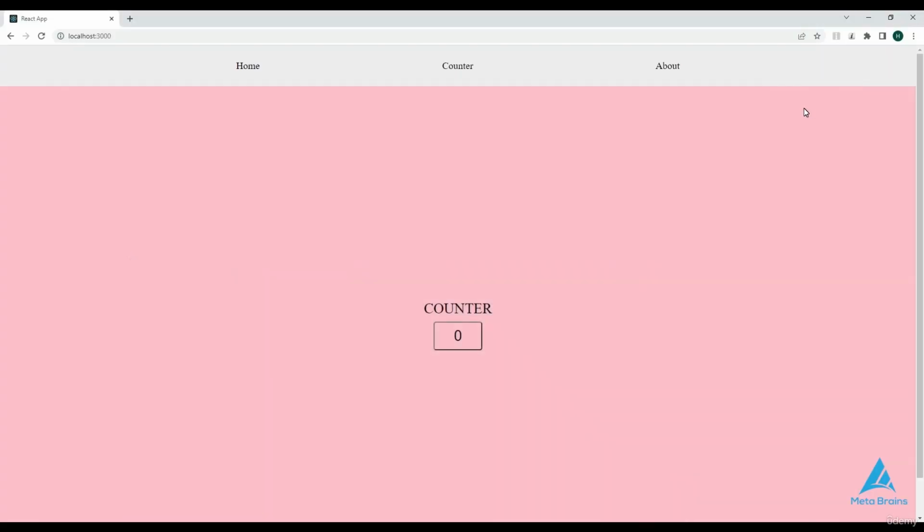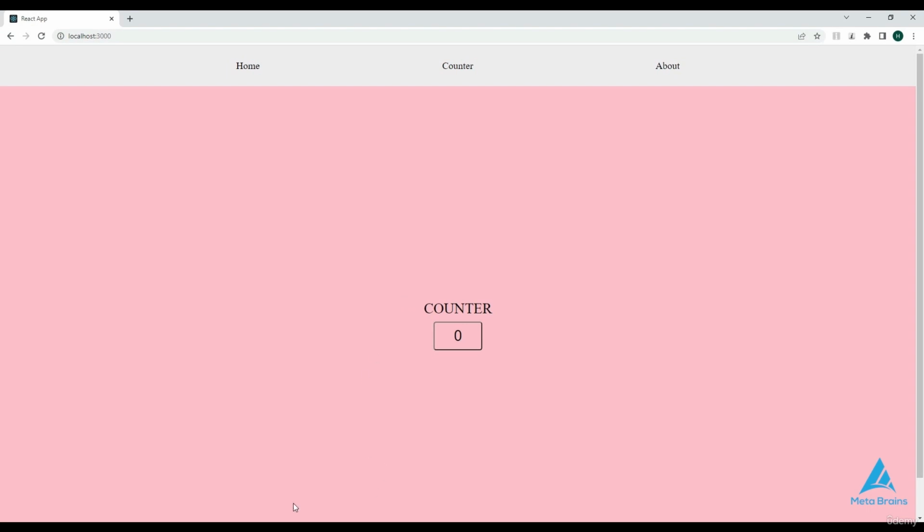In the previous lecture, we saw how to design our web page, and in this lecture we'll now see how to manipulate this web page, how to manipulate different things by using different JavaScript techniques. What we want to achieve here is to make the counter increase by 1 every time we click on this button. To do this, we'll use the useState hook. We'll see how powerful it is for state management.